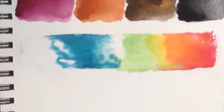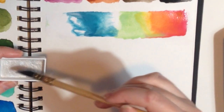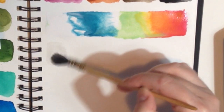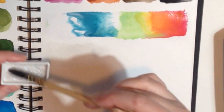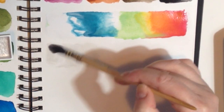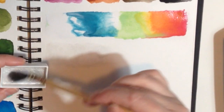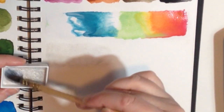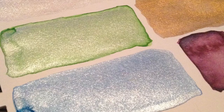So when those colors dry in with the opaque white, it's really neat. It ends up looking like a tie-dye effect. So I could see someone making a card with that look. Here I'm going in with the silver. You can't see it very well here, but I'm going to insert a picture where I tilt the camera so you can see the shine of these paints.